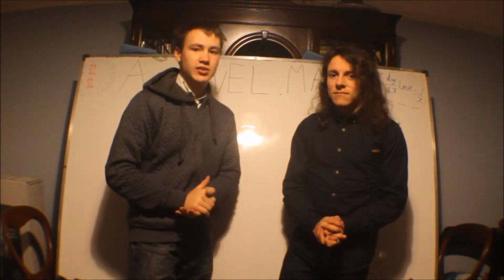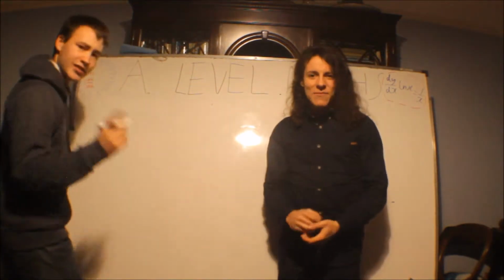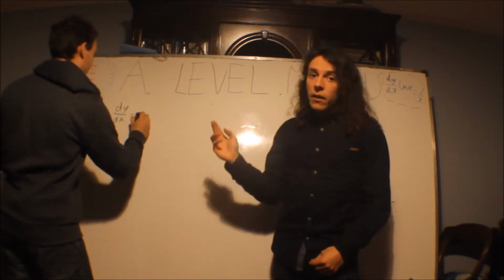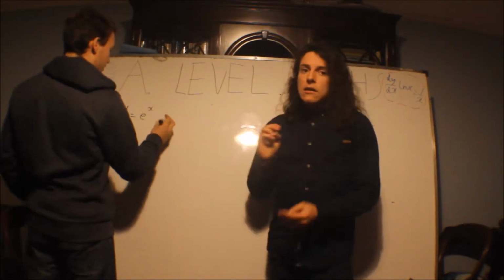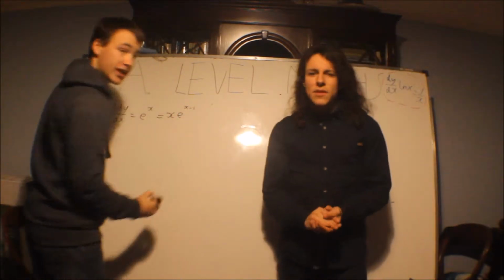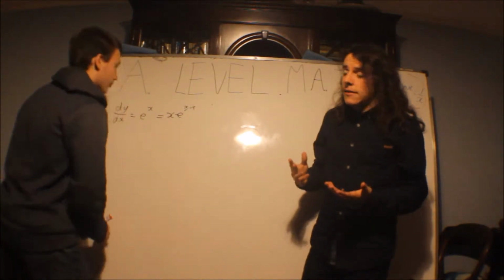We've just done e to the x, so guess what you've got to differentiate? E to the x, absolutely. Well guessed, well done. You get a prize for that. So, when you differentiate, you times by the power and you take away the power by 1. So it would make sense, wouldn't it, for this to be x e to the x minus 1. It would make sense. It makes sense, but it doesn't. No. E to the x doesn't play ball, it just stays as e to the x.